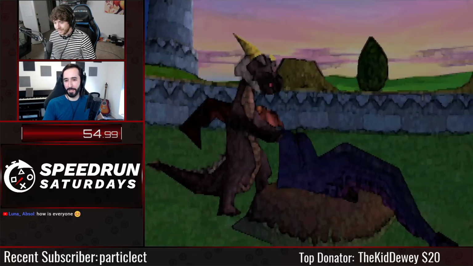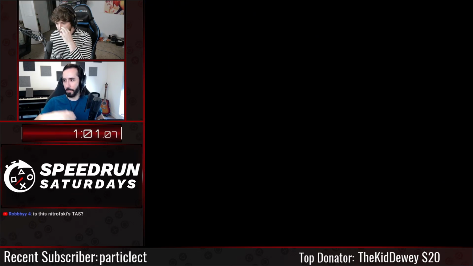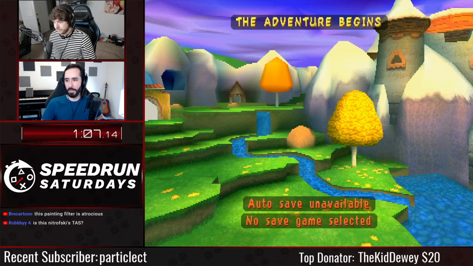Another thing that's worth noting is this is run on the very first version release of the game, what we call Black Label. There was eventually a greatest hits version that was released. Changes a few very small things, but that amounts to about like 20 to 25 seconds throughout this run.